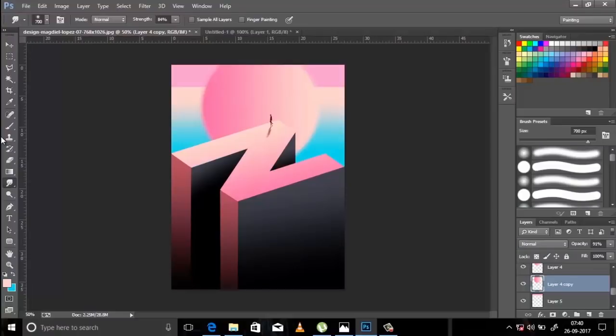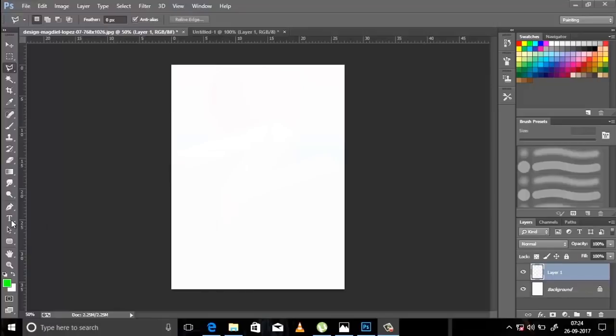Today we're going to be creating a poster design in Photoshop by using these selection tools. So let's begin with the designing process. Open a new Photoshop document and fill it up with white foreground color. In the first step, pick a Polygonal Lasso Tool and then create a perspective end shape manually.